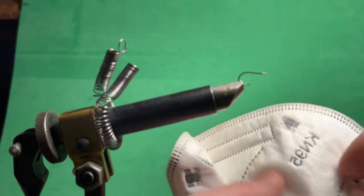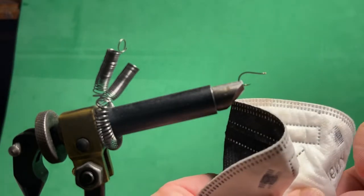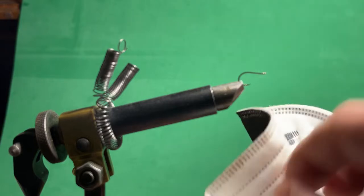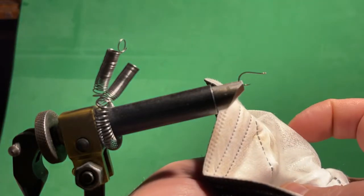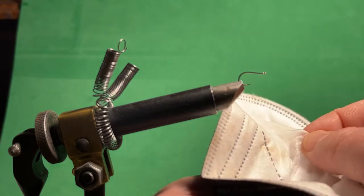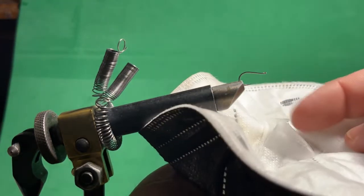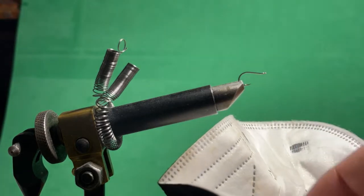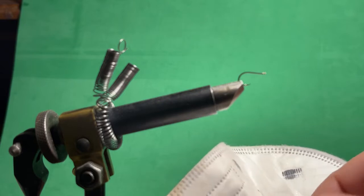Then there's this on the inside. This stuff is kind of like cotton, almost. It's not, but it looks like it. And it's kind of see-through. So you could take that and pick some of it and tie it on in such a way that it could be like an egg sack around an egg.